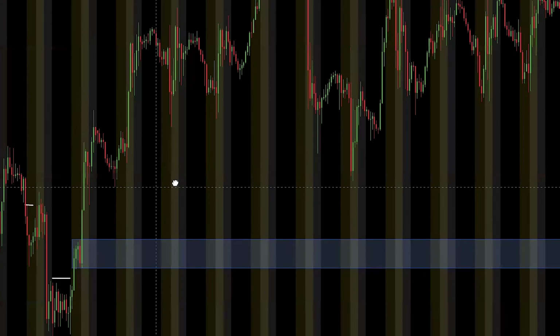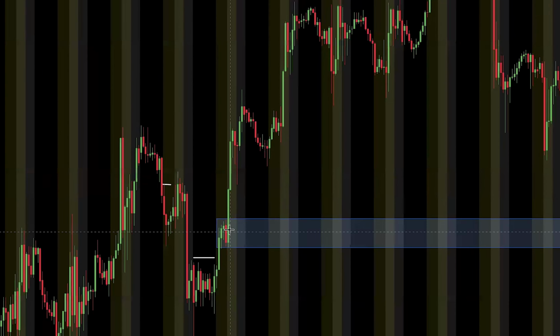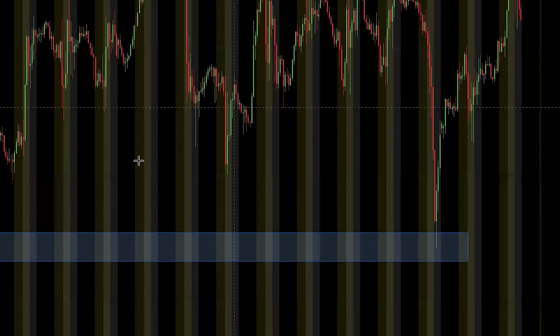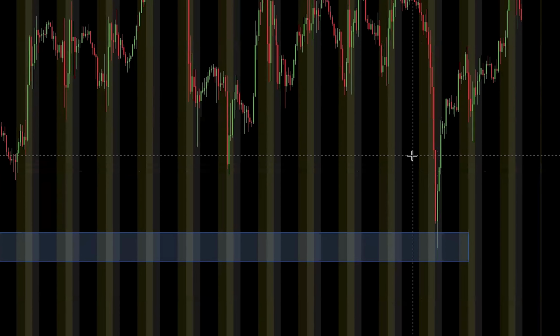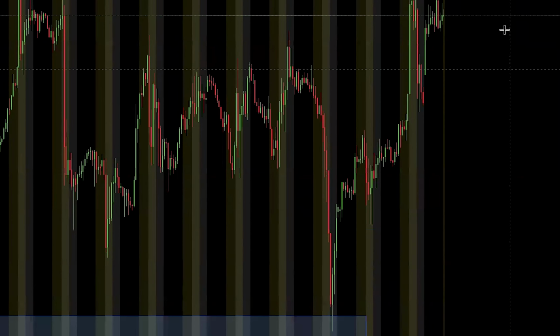But anyways, we see this OB on the 1 hour. What do we see? We see that it had this last selling candlestick before pushing higher. And then we see that price comes back many days later. And then we see it fill in this whole entire inefficiency that price had created before running and moving higher.